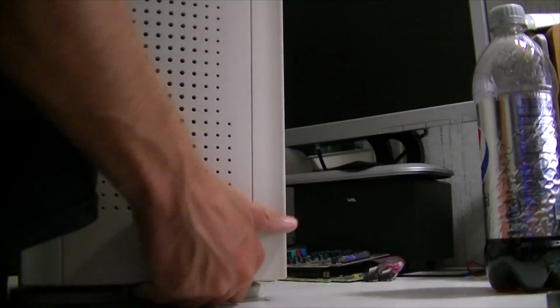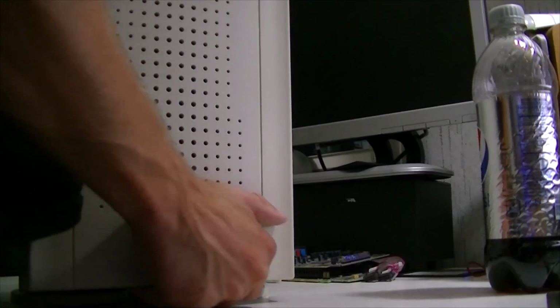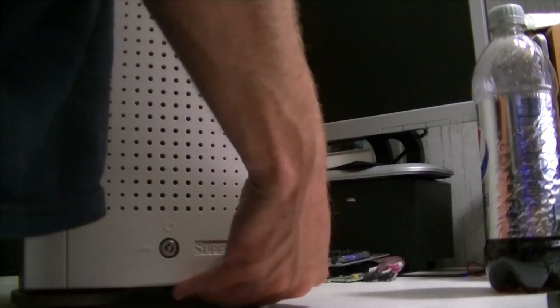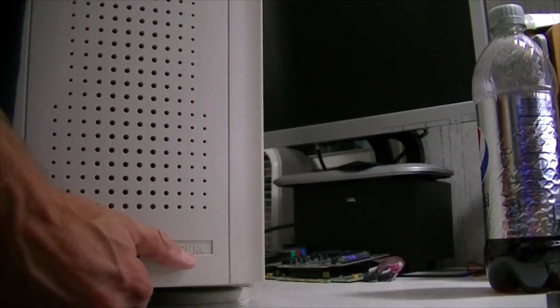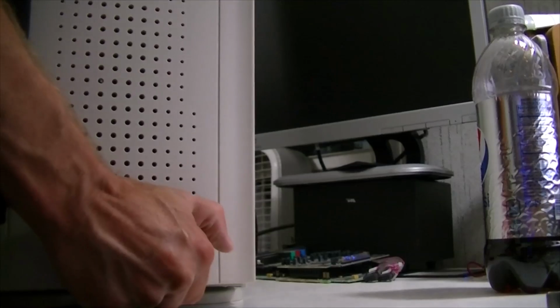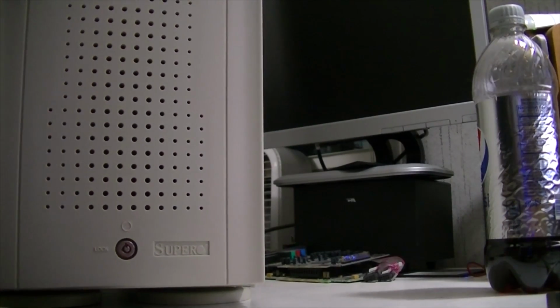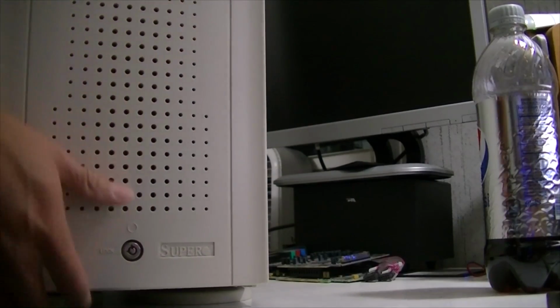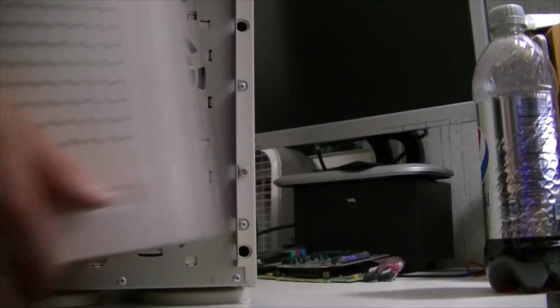And this is a beast to get apart. There we go. This is only the second time that I've actually taken this thing apart. There we go. Alright. Voila.